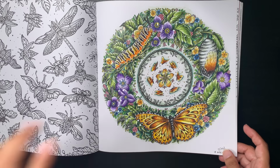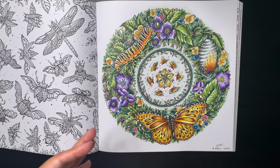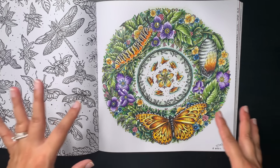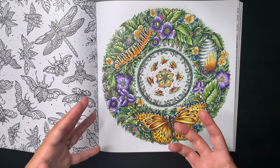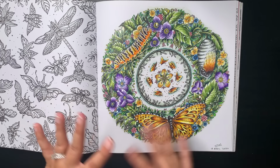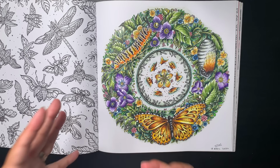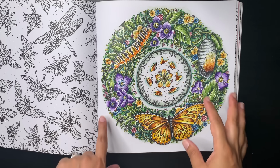And I don't always cover up black lines. Usually you'll see that in a lot of my pages, sometimes nowadays I'm tending to cover up black lines and put in highlights with paint pens. In Melpomene's work, I don't always feel the need to do that, even though the line art is quite dark, as you can see here. But I feel that for some reason in her illustrations, I don't need to cover up those dark black lines. It just seems to work for some reason.